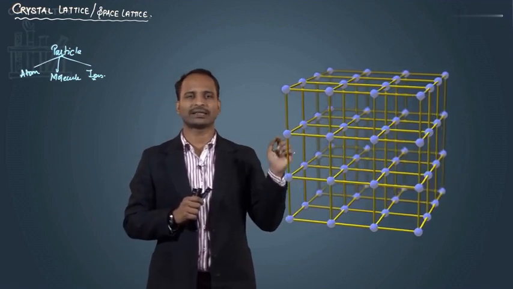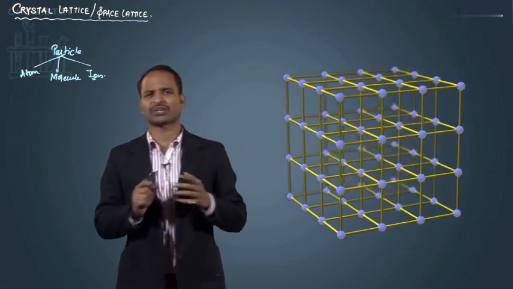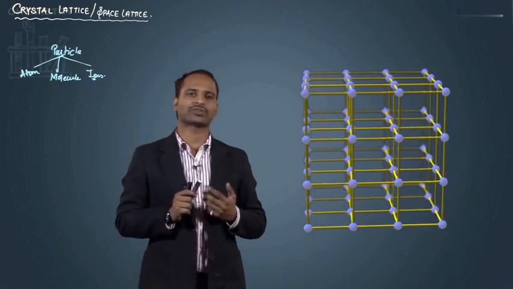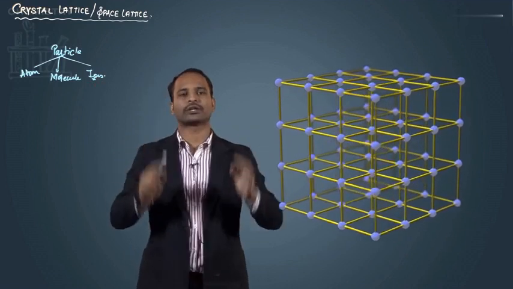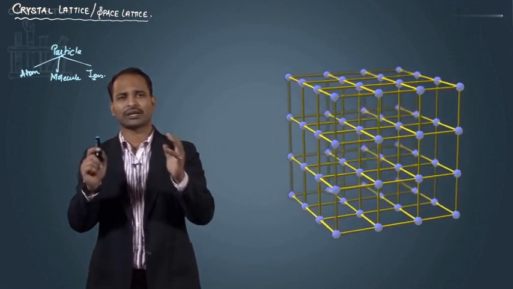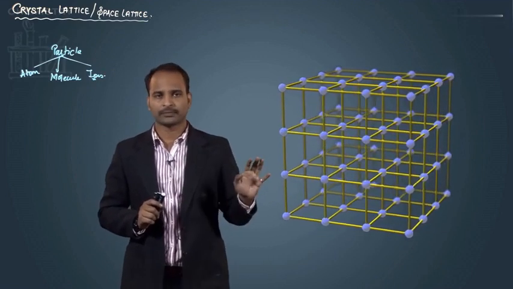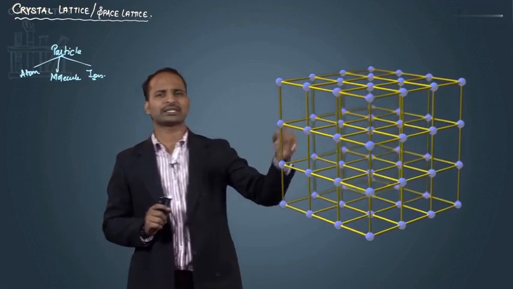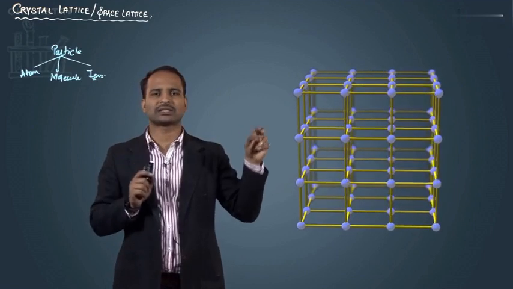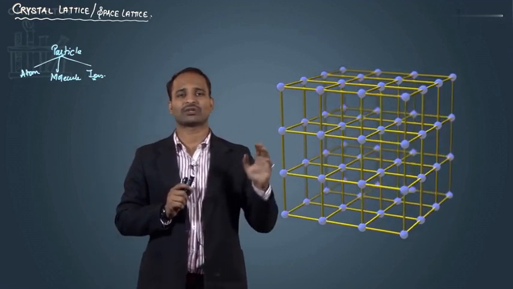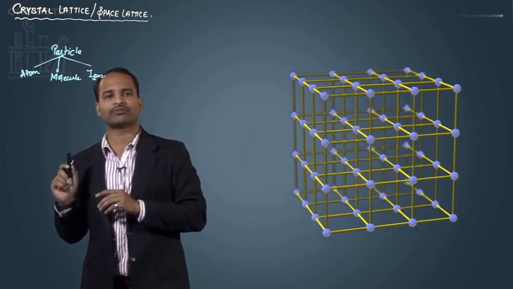So dots are particles, and the lines between those dots do not represent a bond or attraction. The bond is nothing but the attraction, and the attraction is not visible. These lines are drawn only to understand the geometry, or the arrangement of the particles. If there were no lines and only dots, you could not predict the structure or the arrangement of the particles.